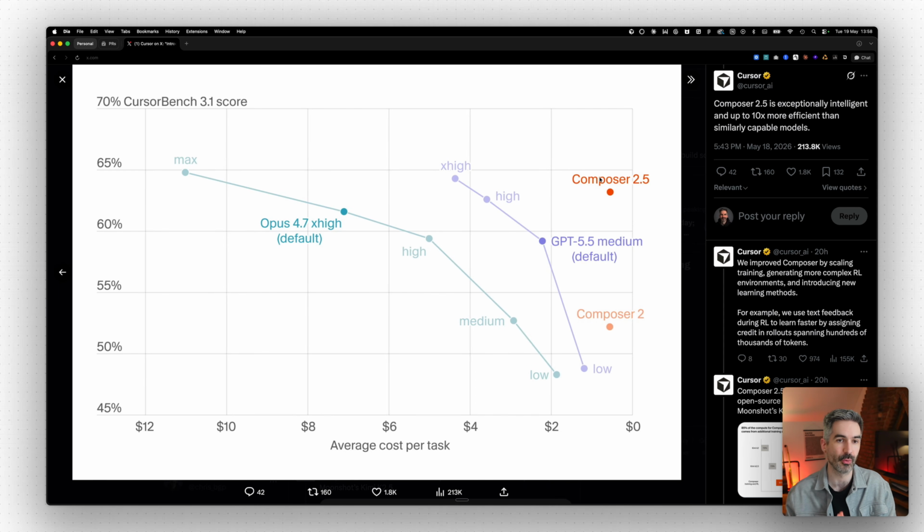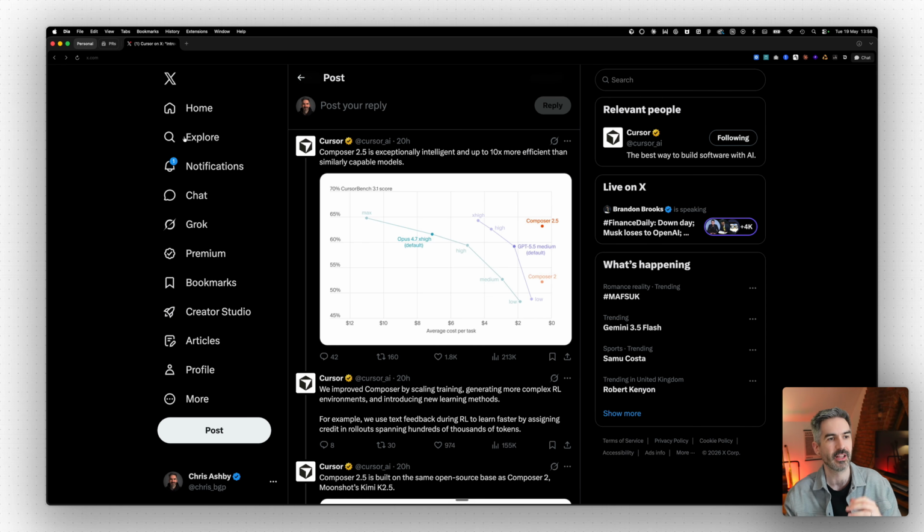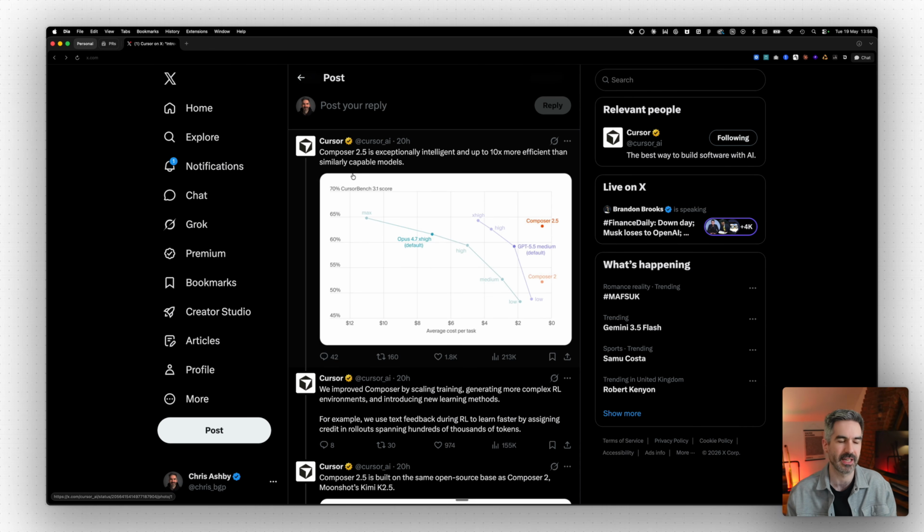And on top of that, you also get a model that is incredibly fast, much faster than GPT 5.5 and Opus 4.7 as well. And so those are really the things that we have in play here with Composer 2.5, an incredibly capable AI coding model that is incredibly fast and incredibly cheap compared to the leading models from OpenAI and Anthropic.